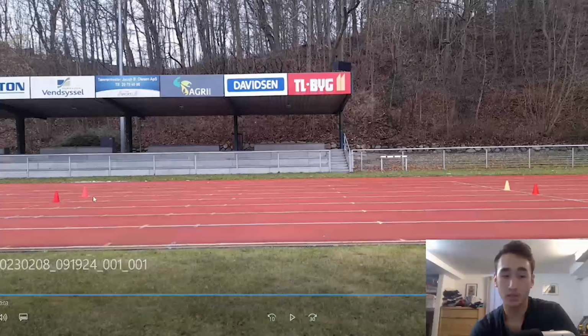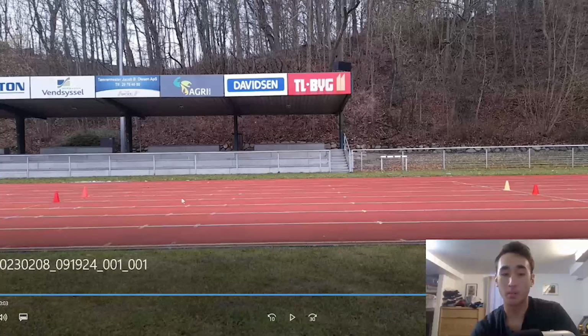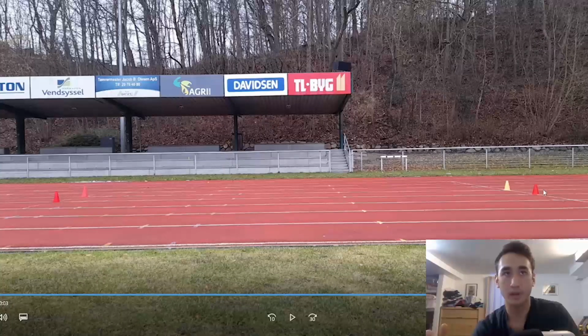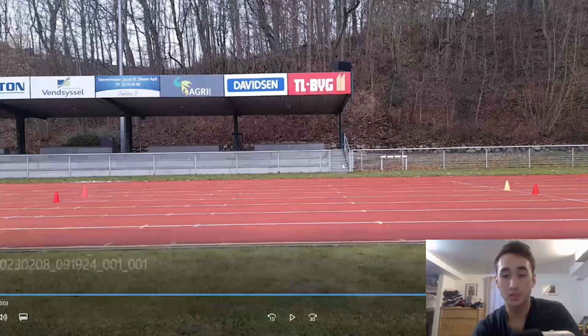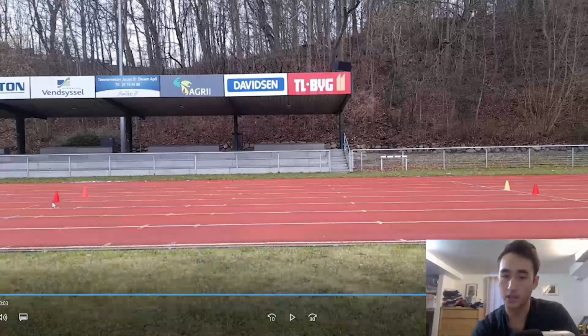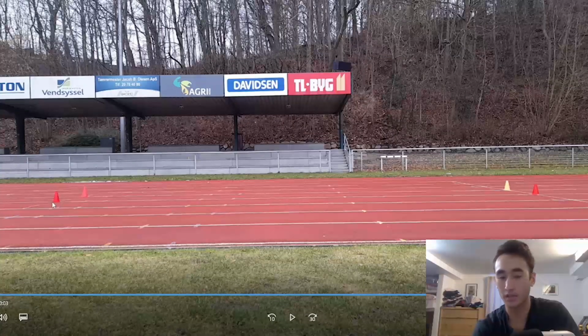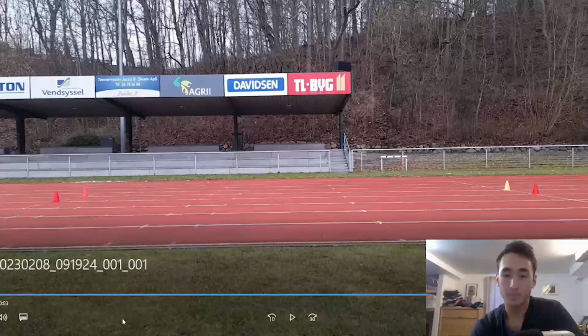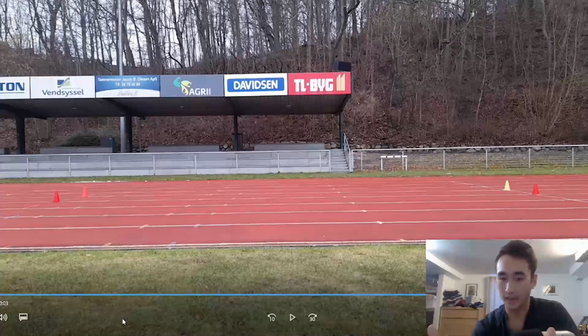Just make sure that the cones are measured to 10 meters or 8.5 meters. I say either or because 8.5 is easy to understand because that's where the hurdle marks are. But if you're doing 10-meter flies and you have it like this anyway, just let me know when you send it in the email. Just say, hey, I shot this video, it's at 10 meters, or I shot this video, it's at 8.5 meters, I put it at the hurdle marks. So you record yourself running, you crop your video, send it in, and I'll analyze it.